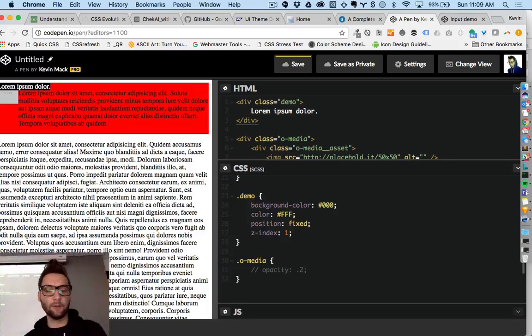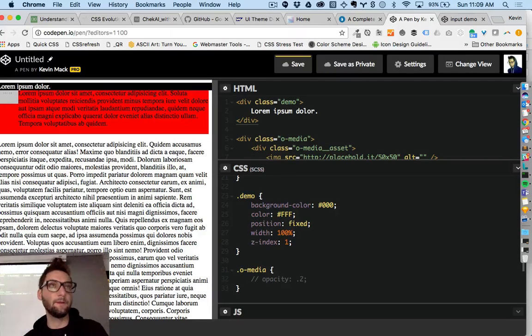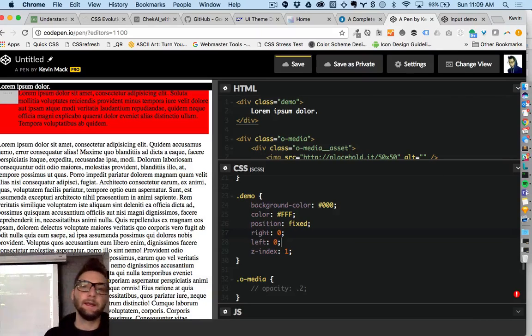Now, the same thing here. If I want this to go the full width, I could say width is 100%, and now it goes the full width. So it goes from one side to another. Another way of also doing this is to say right 0, left 0, and this is actually the preferred method that I like, because depending on the framework that you're using, if you do 100% width, sometimes it gets into the scroll bar issues in old IEs.